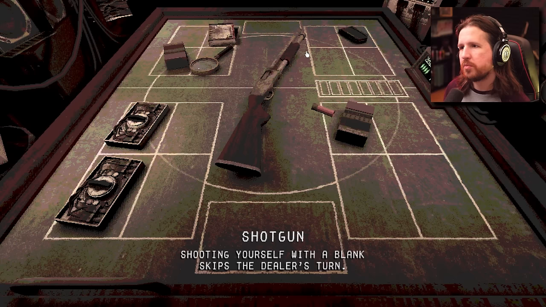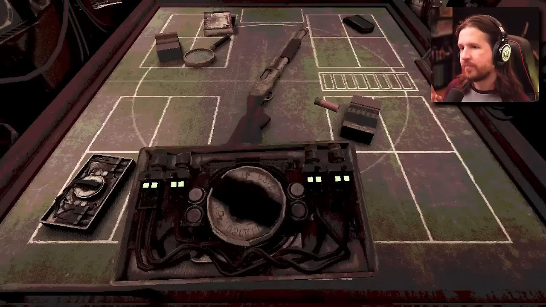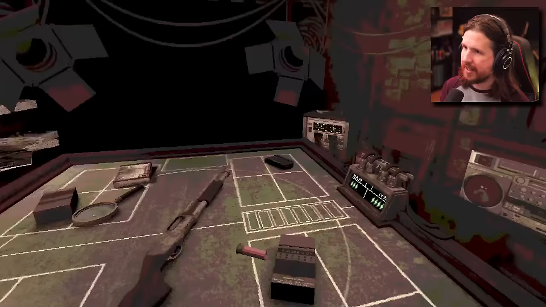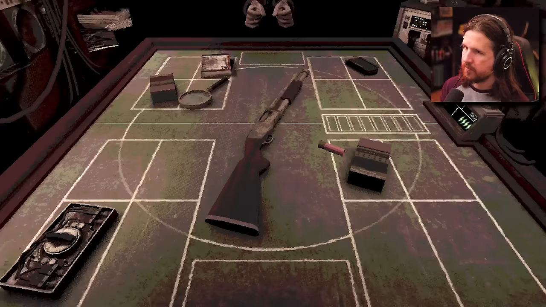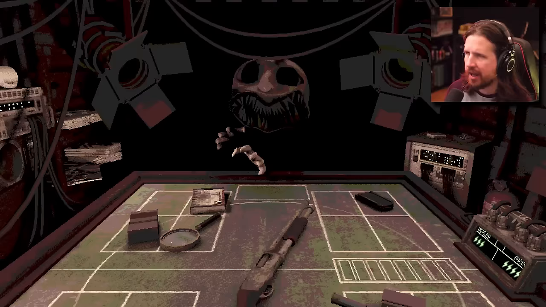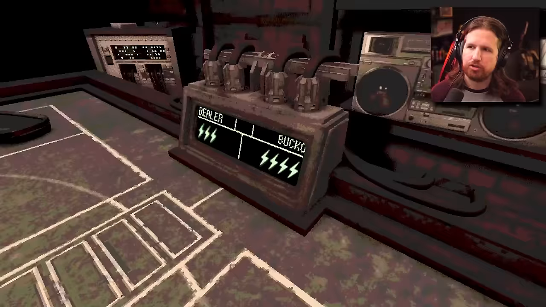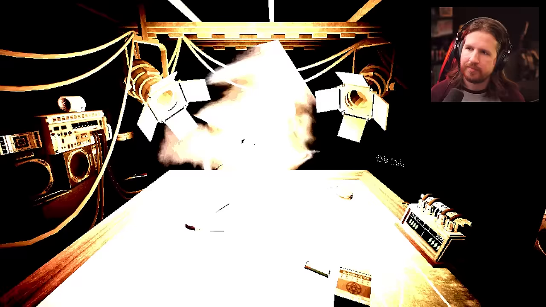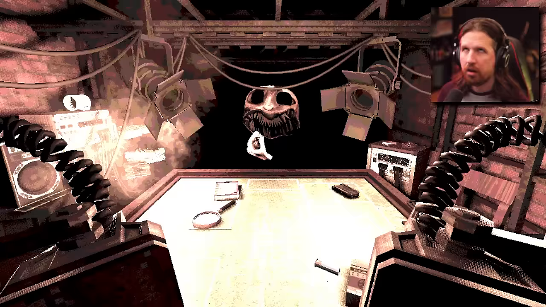Two live, two blank. But if we use the inverter, we can turn a blank round into a live one. So that means there's one live, one blank still. Feeling lucky. Okay, so he gets the live round, so he shoots me with the live round. Big whoop, you don't have a knife. I'm gonna smoke to restore my health. Because that makes sense. You know?